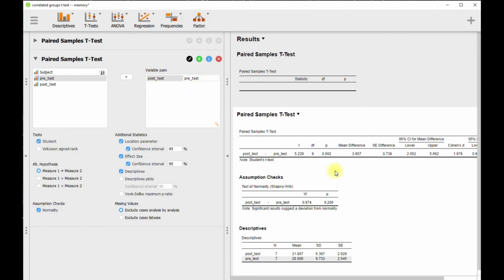Just keep in mind that the interpretation needs to be correct for that sign, and you can always double check simply by looking at the descriptives, right? Because you'll see the means there. The means are going to be reported, so you'll know what direction they're going in. Okay, so the order just affects the sign. And that's pretty much how to run it within JASP. So pretty easy, not a huge amount of output to look at, but just make sure you understand what you're looking at.